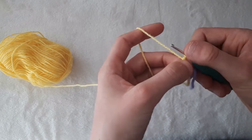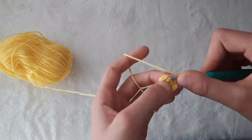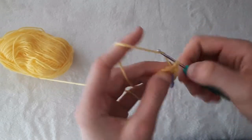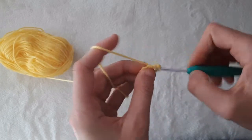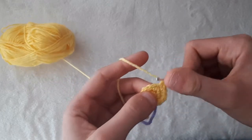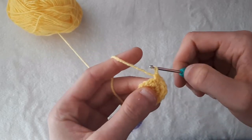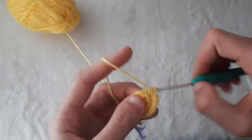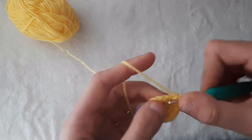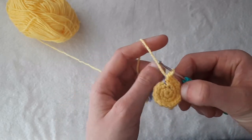So for round 3, you single crochet, make 2 single crochet in the next stitch, and do all of that 6 times. The first stitch we're going to make 1 single crochet into, the next stitch we're going to make 2 single crochet into, and then 1 single crochet into the following stitch, and then 2, and just continue that around until you reach the end of this round. That should leave you with 18 stitches.